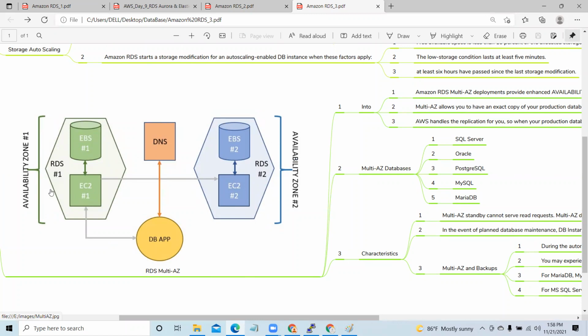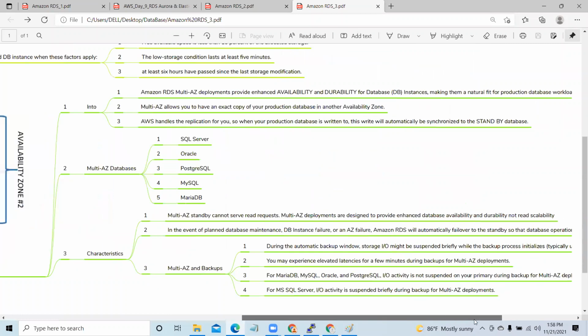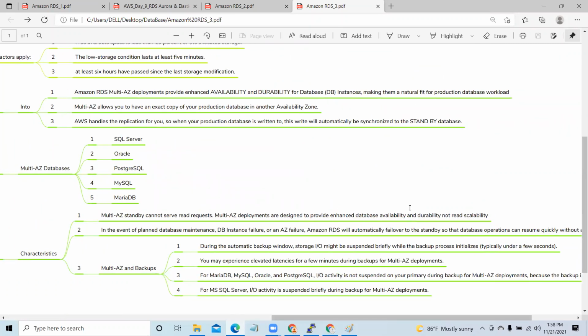That means if this one goes down, this one quickly, within 1 second, becomes active and serves the customers. This one is not the read scalability model. It is enhanced database availability, not read scalability.